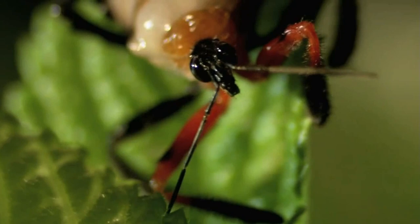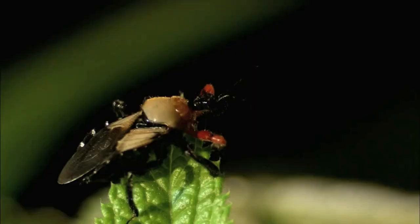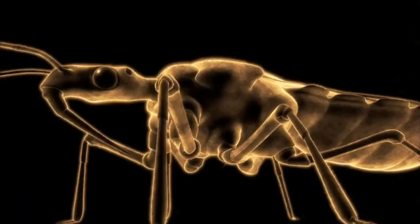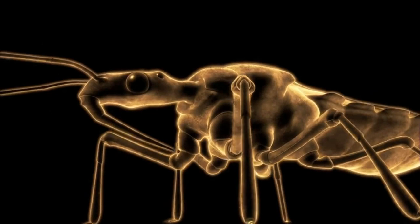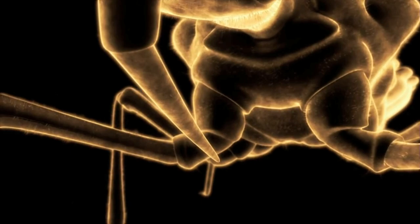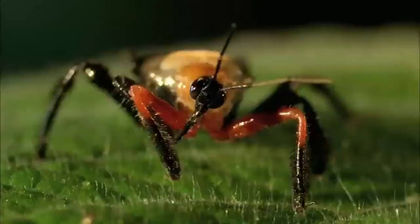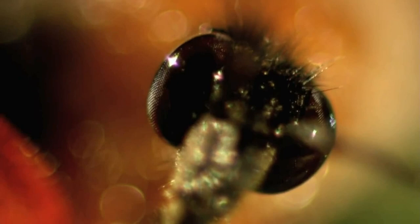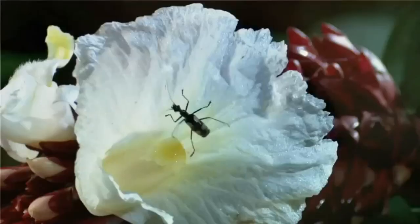There are some researchers at Arizona State University who hold an annual event called the Ugly Bug Contest. One year, it was won by an assassin bug. This mean guy likes to win ugly too. Massive forelegs like baseball bats club prey into submission. And that huge proboscis injects toxic saliva that kills almost instantly. And at all times, those bulbous compound eyes are on the lookout. Though the domino beetle doesn't know it, it's wandered into danger.